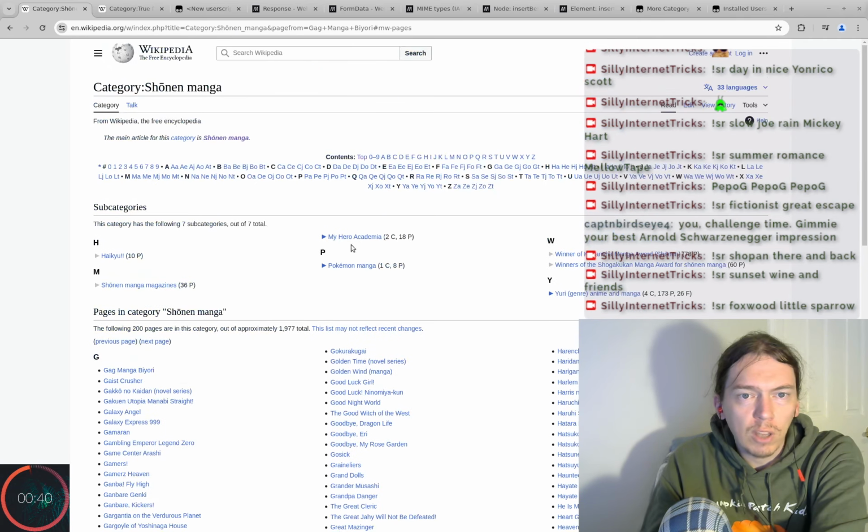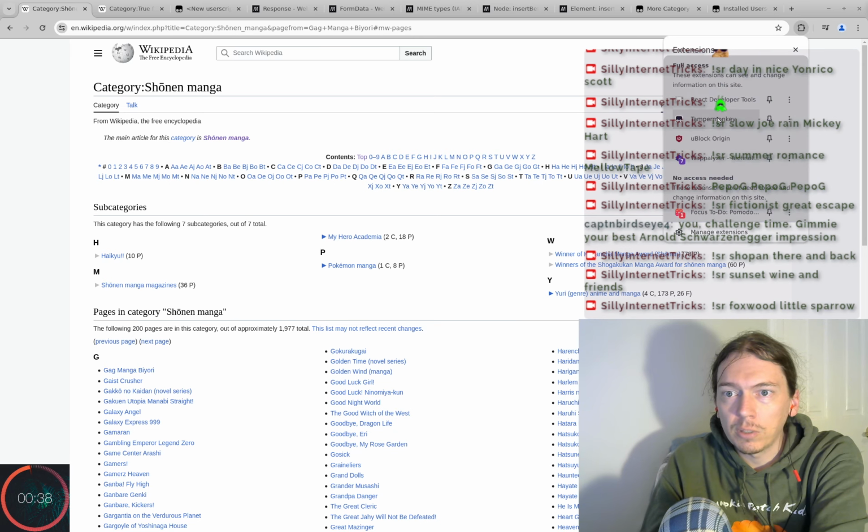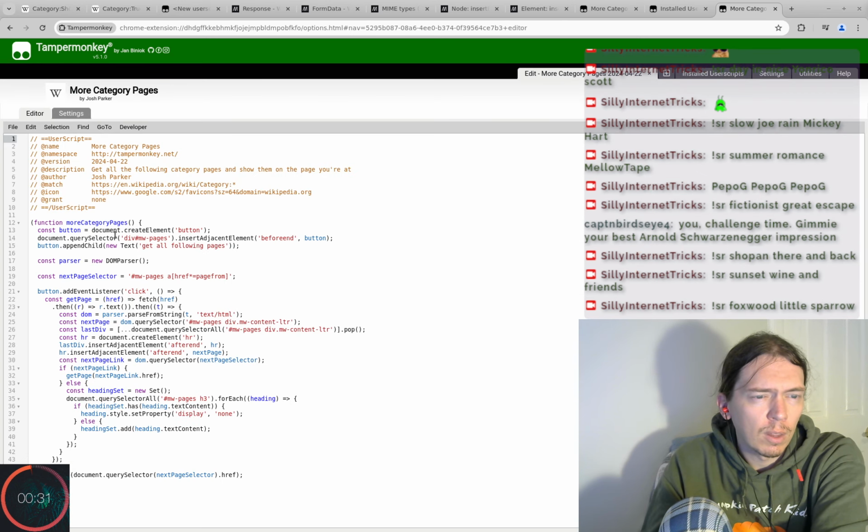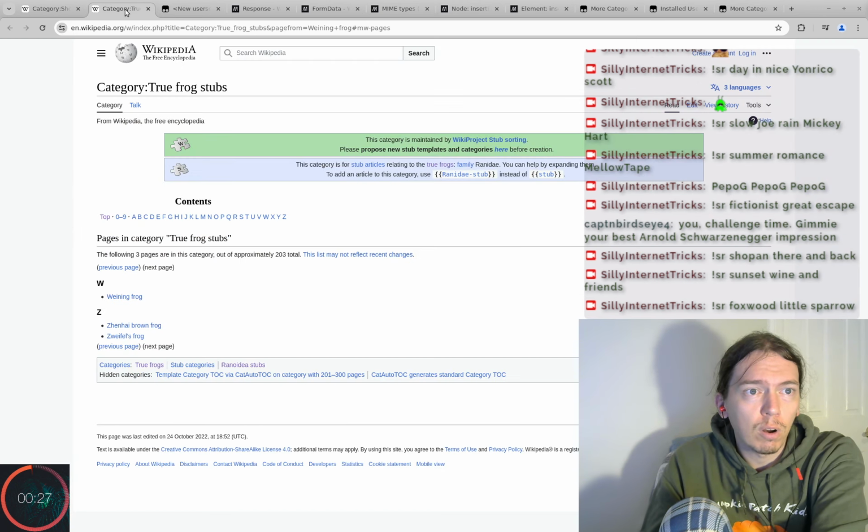So the script actually did not trigger here, so let's update the match. So match category star, but if we're on an interior page, category, and then there's possibly an and with some more.